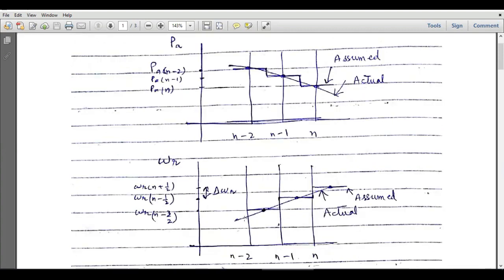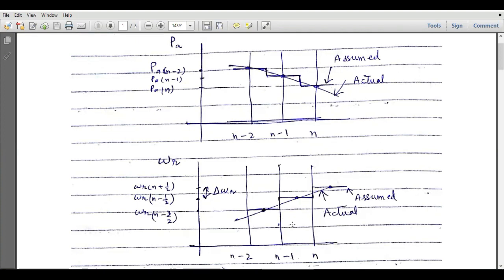Similarly, we have also discretized the rotor mechanical speed, and here we have the time step n, this is time step n minus 1, this is time step n minus 2. But for the rotor mechanical speed, the value of omega r has been considered between the two time steps, right? So in between n minus 1 and n minus 2, we have this value, which is omega r at n minus 3 by 2, or n minus 1.5. At this point, omega r is equal to omega r at n minus 3 by 2, and it will be considered as constant from this point up to this point.